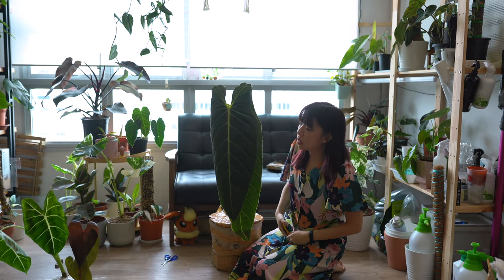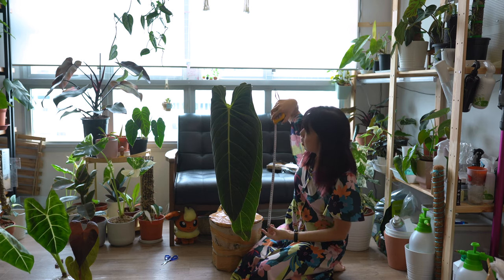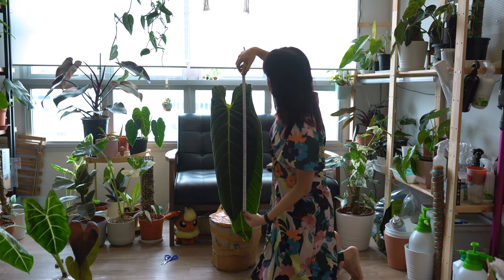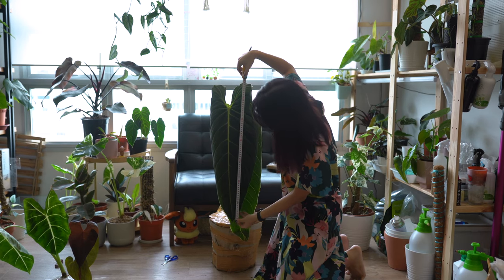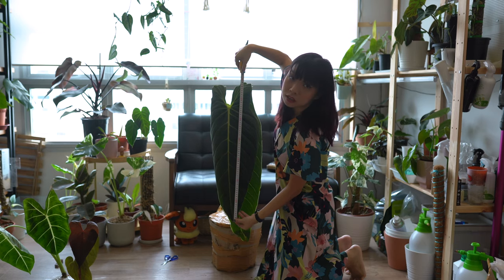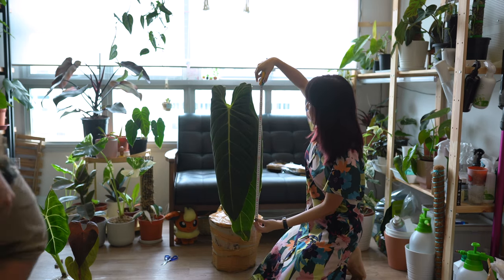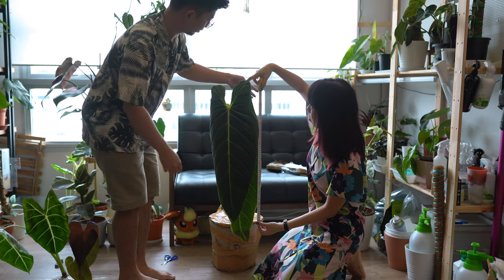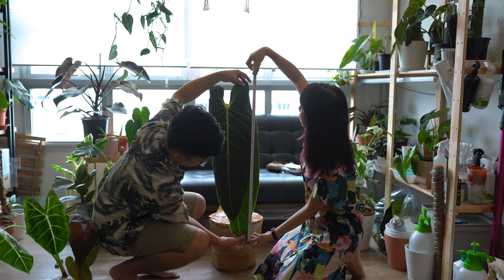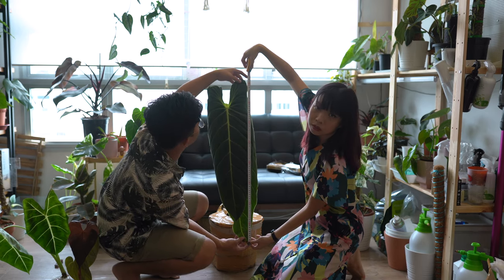Okay, so this is a Melanochrysum. I'm gonna measure the leaf to show you how big it is. I'm just gonna use this one in front here. So, from the bottom to the top, about 70 cm long. How about the bigger leaf? The bigger leaf behind, maybe you can help me hold the leaf up. So if I measure from top to bottom, it's about more than 80 cm.